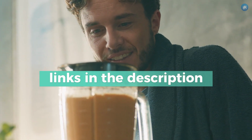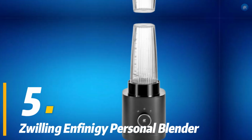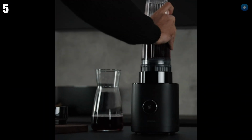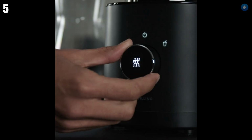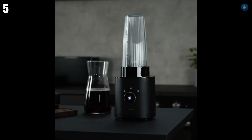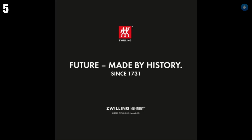Okay, let's start with number 5, Zwilling Enfinigy Personal Blender. The Zwilling has an aesthetically pleasing design that looks more expensive than it really is. That black base is sleek and attractive enough to keep on your counter when not in use. And the intuitive dial allows you to precisely control the settings. We were impressed with the to-go lid too.